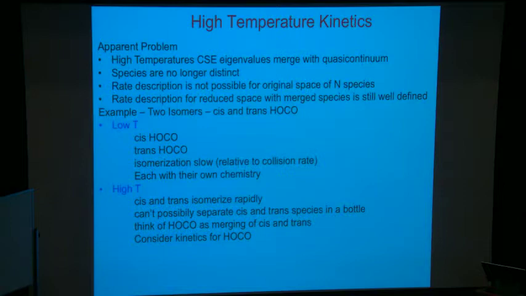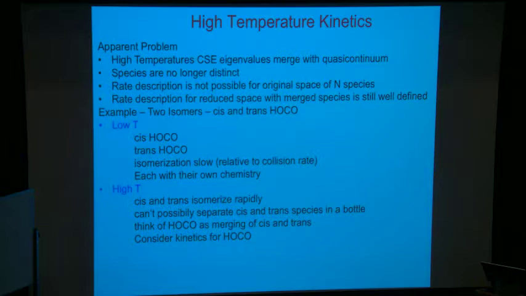You can probably understand that most easily by thinking about an isomerization. Think about cis-HOCO and trans-HOCO, or really any cis and trans species, but these are ones that are relevant to combustion. There's some kind of a minimum on your potential surface for the cis species, and a separate minimum for the trans species. And at low temperature, you can think about cis and trans as different species. If you think about the chemical rate to go back and forth between them, it's not too large. And you can imagine writing a rate equation that takes you from cis to trans and vice versa.